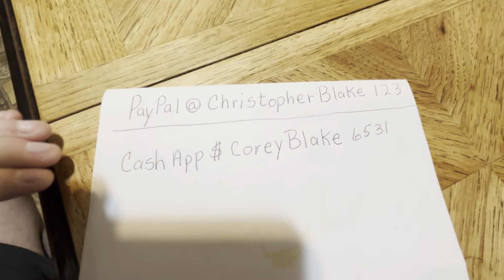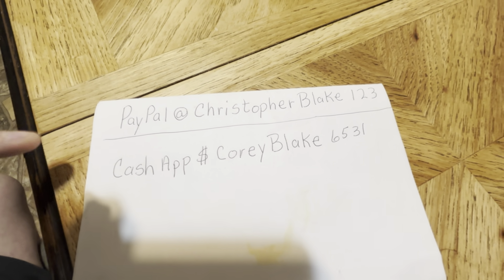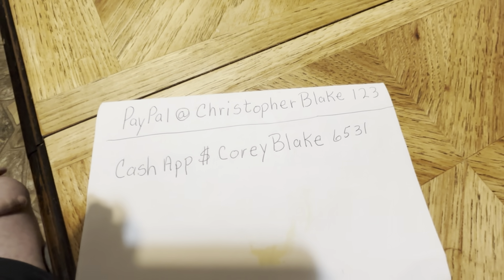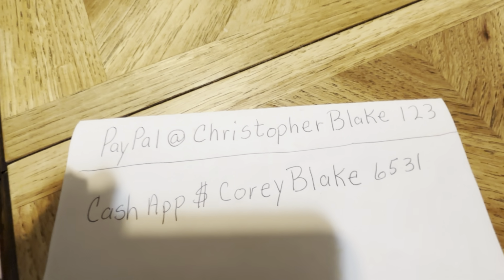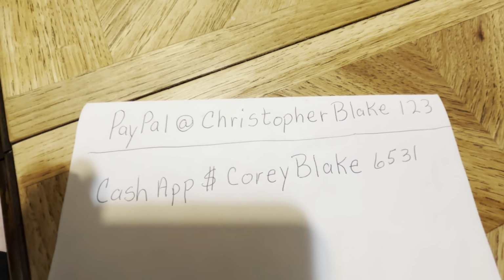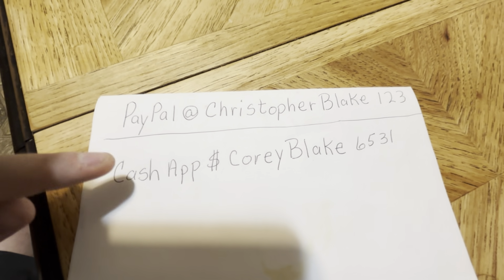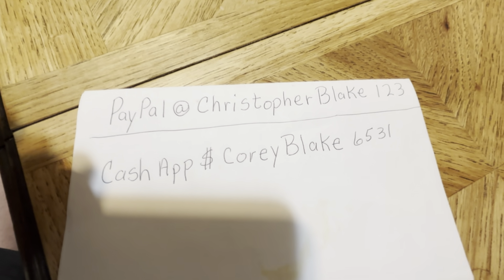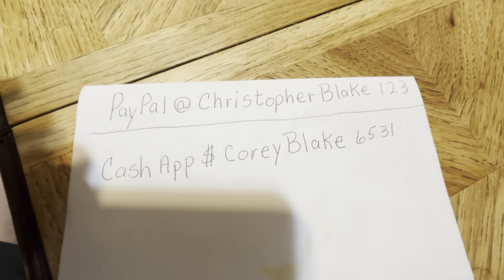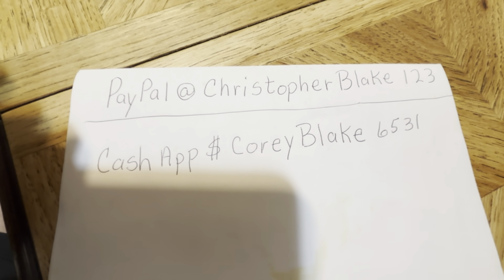But no matter how you send it, make sure to send your full address. If you send it through the mail or through PayPal or Cash App, make sure to send your full address with it too, so we'll know where to send the book out to. So just put your full address on the inside of the letter if it's a letter, or if it's through one of these, you could still send your full address with the payment. You could pause it here, take a picture, or write it down.